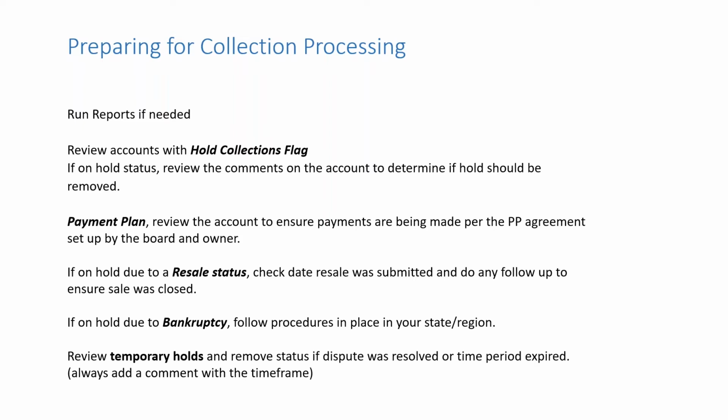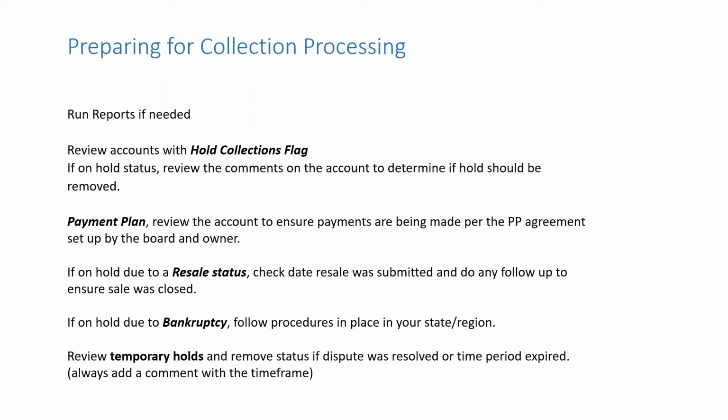And I would say the first thing is to review those accounts that have the hold collections. And there'll be different things depending on your hold categories. So you can see which ones are on payment plan. I can quickly review all those payment plans, see if they've made payments. If they haven't, I know I'm going to kick them off the payment plan status and move them forward with collections.